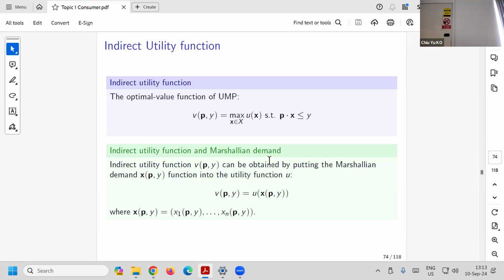Because making an assumption on V would be crazy. How can we know what the shape of V is? But making an assumption on U, we can think about it. I don't know about you, but it's hard for me to think how P changes V, how Y changes V. It's very difficult to think, right? But making an assumption on U, I can do it, and I can translate it to an assumption on V. Okay, let me give an example.